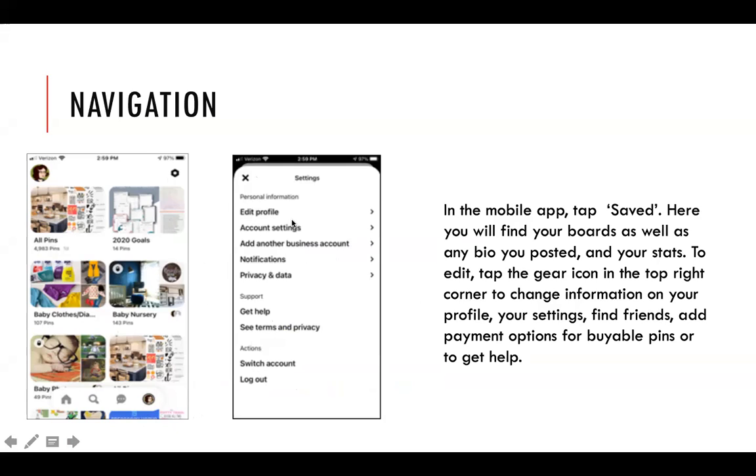So editing your profile, or if you want to switch to a different account. Sometimes that would happen, like if you had a business, you can make another account linked to this. So you could switch in and out of your personal to your business account. Here's the add another business account right there.